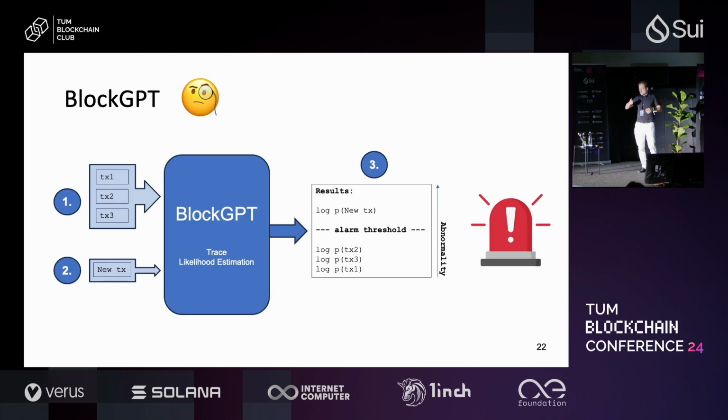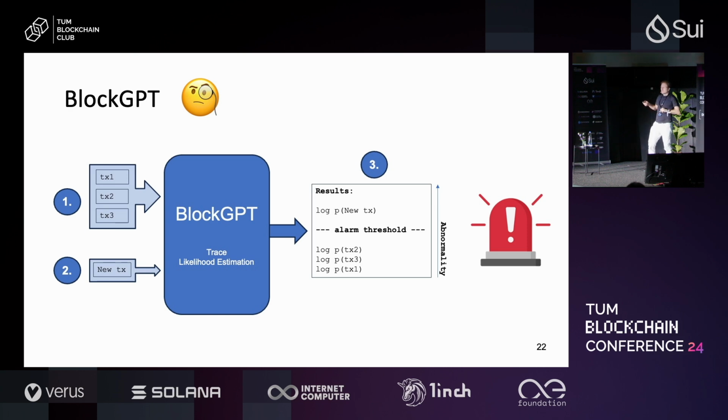Next slide, please. So we train a base model, a BlockGPT model. Specifically, we try to estimate how likely it is that a given incoming transaction is an attack, because it would look rather different from the other 70 million transactions. In the first step, training, we put in all 70 million transactions and train the model. The second step is inference, where we ask the model, given this new transaction, what is the likelihood that this is an abnormal transaction? Please rank it by abnormality.